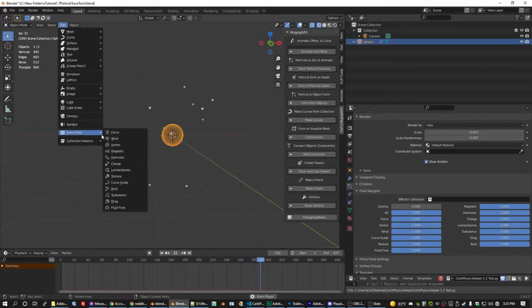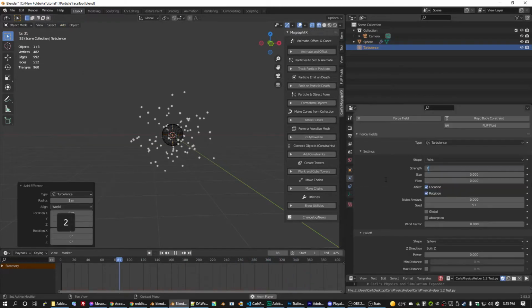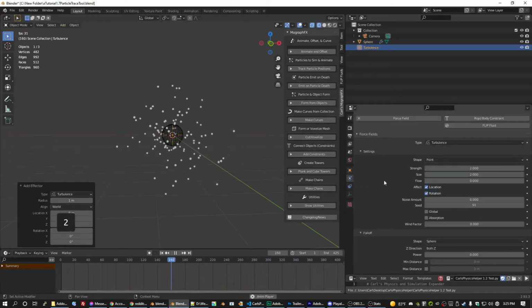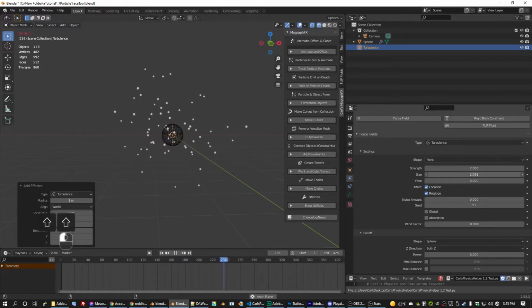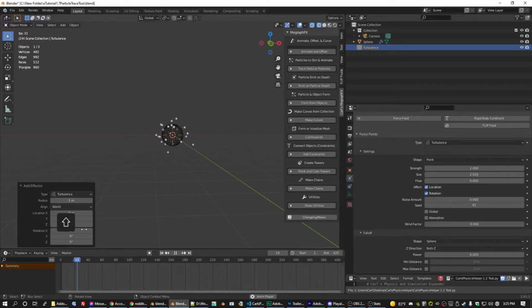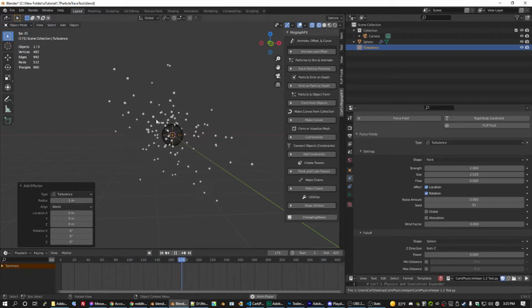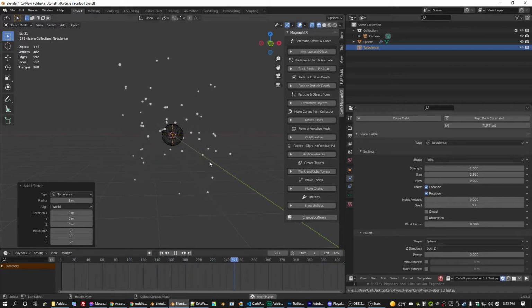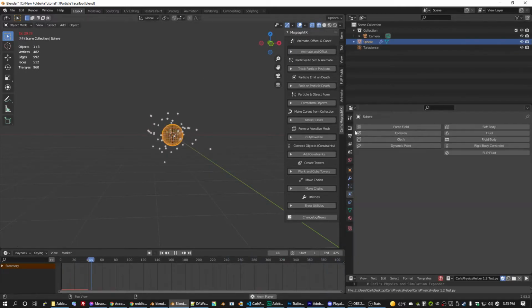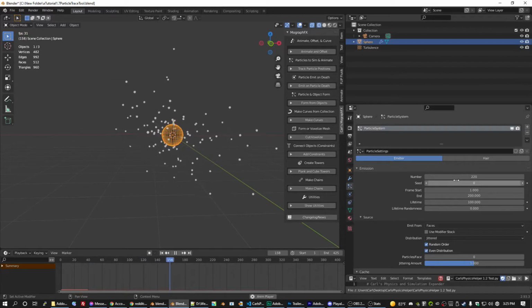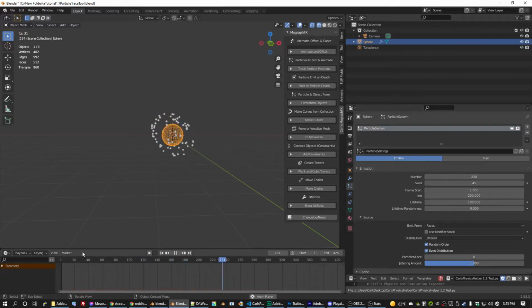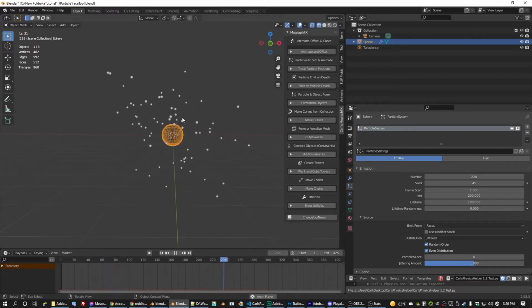Add force field turbulence. First, we'll up the strength, and the size can be anywhere from 2 to 3 for this project. We want some kind of large swoops, and raising size from 0 will give you that. So we can see the particles are kind of curving a little as they flow. Looks good. Noise can also help here. And you can change the seed on this. You can change the seed on the particle system as well here. It'll give you a different result as to what comes out first and where. This will look very good.